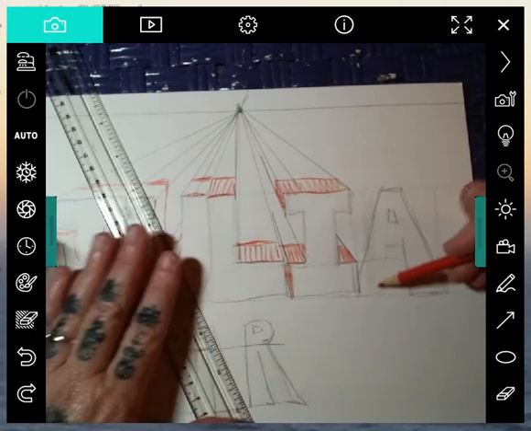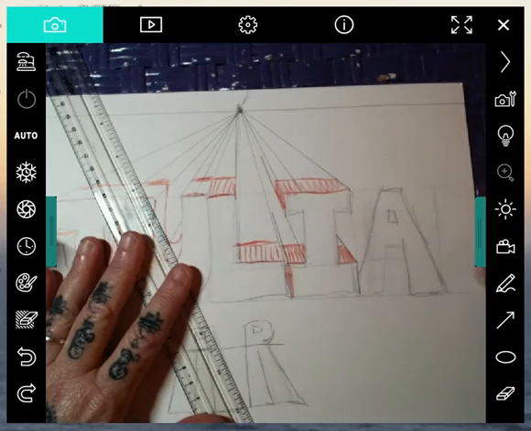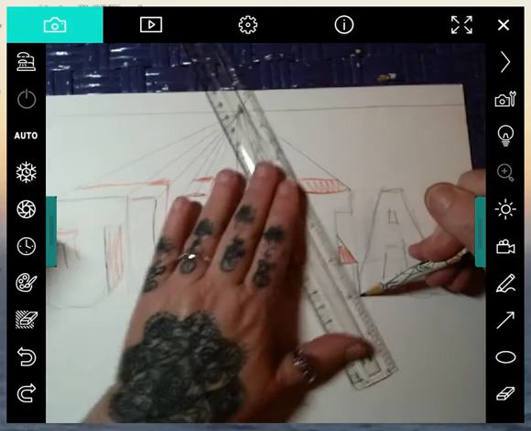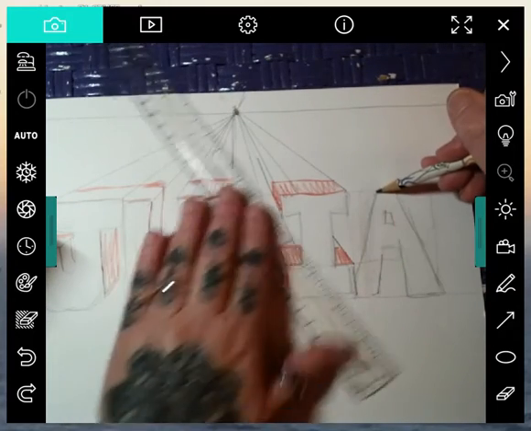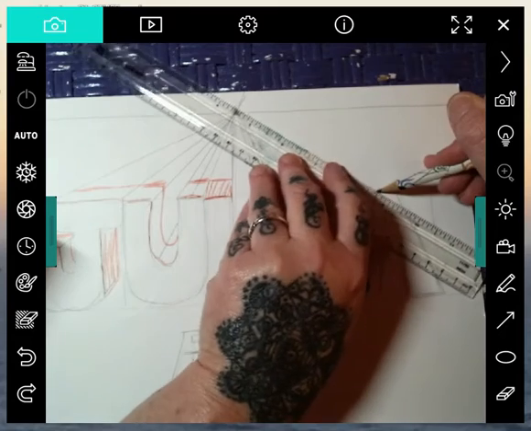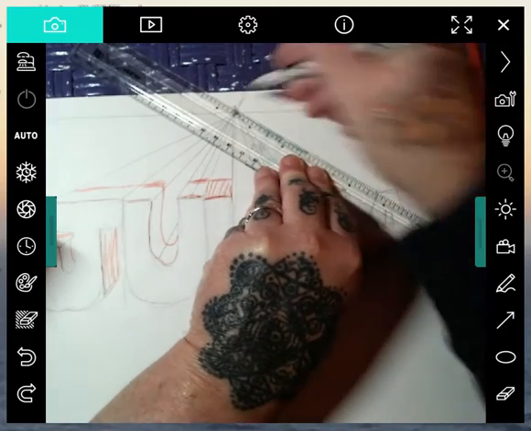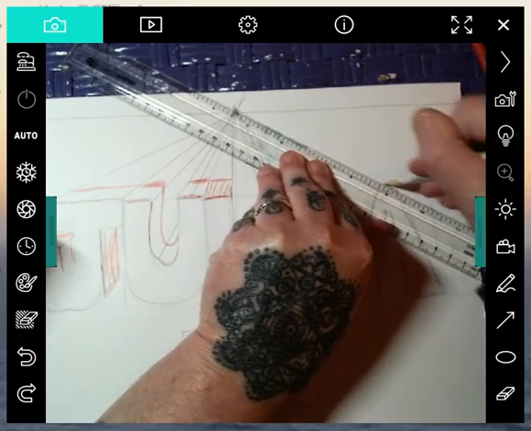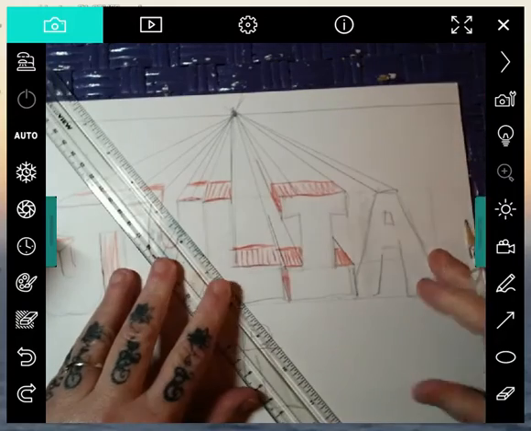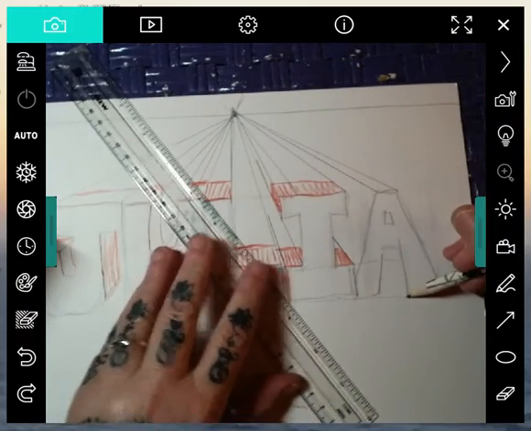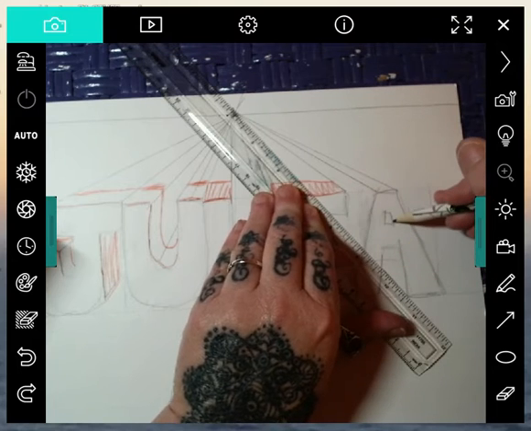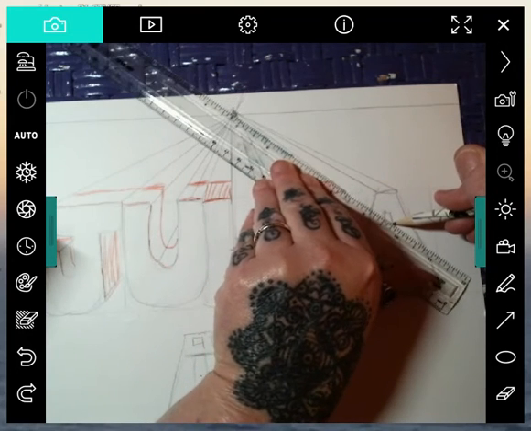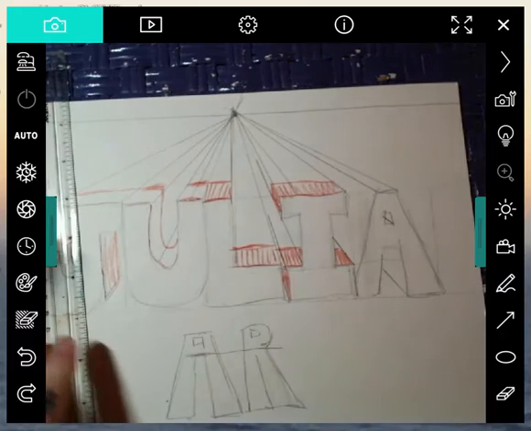Okay, so you see how this overlaps the A here? I still see this here, but this is on top of that. So I'm just going to ignore this part because I don't see it, but I won't ignore it for long. I'm not going to leave it alone to cry. Okay, so I've got the tip. This doesn't work, this does. Oh, the little window there I got. Okay, and there's my A.